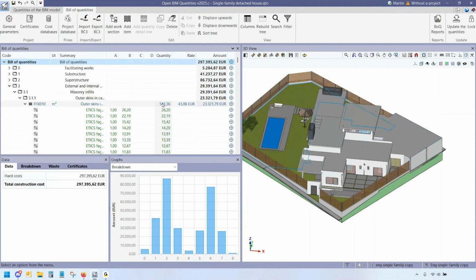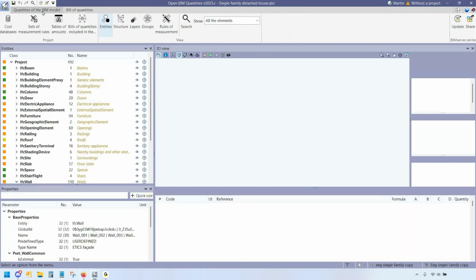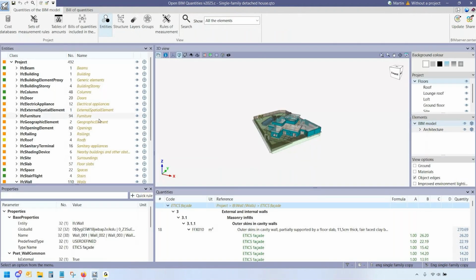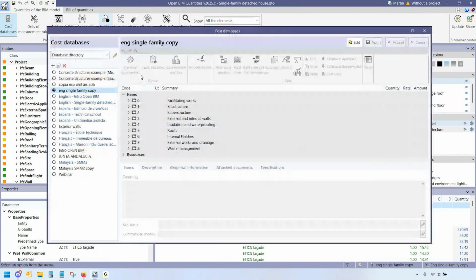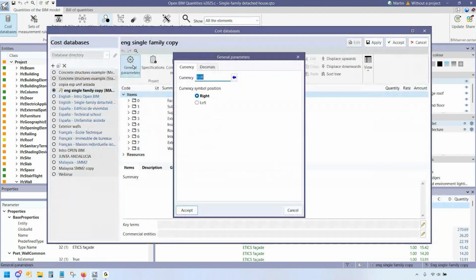Of course, once we've automated and updated, we may modify them. Then afterwards, we may modify these numbers. So if I want to edit this output, I may edit it. It's not like I'm forced to accept these values. I'm just using tools to be faster in the quantity surveying job. Of course, the cost databases editor gives us possibilities to select plenty.